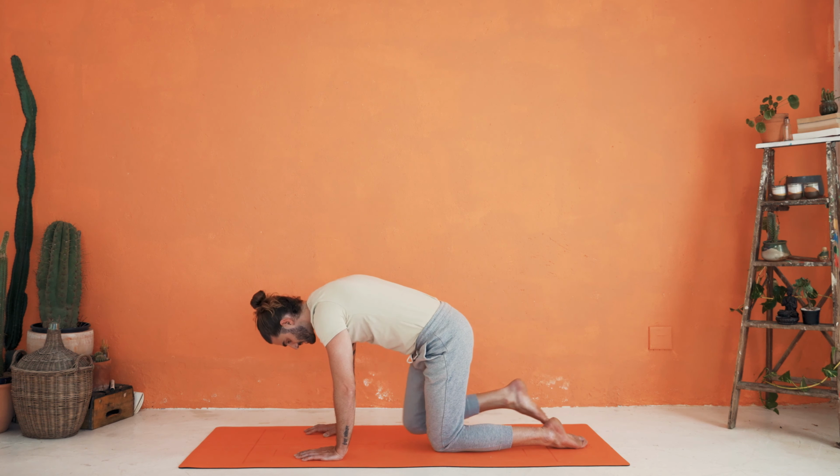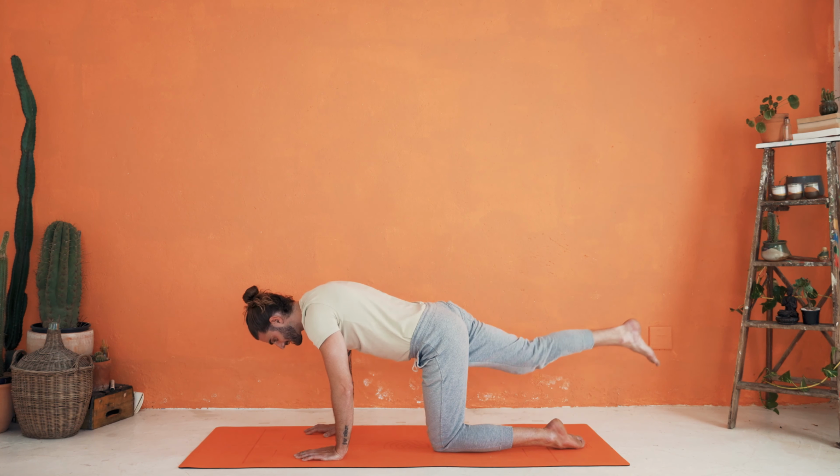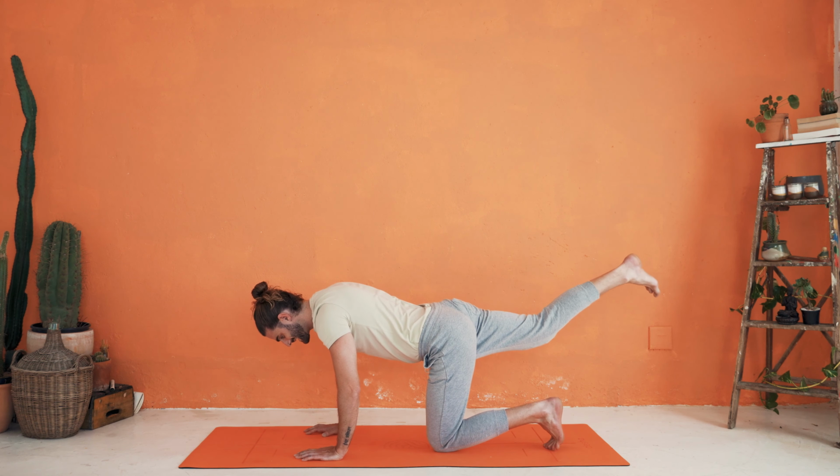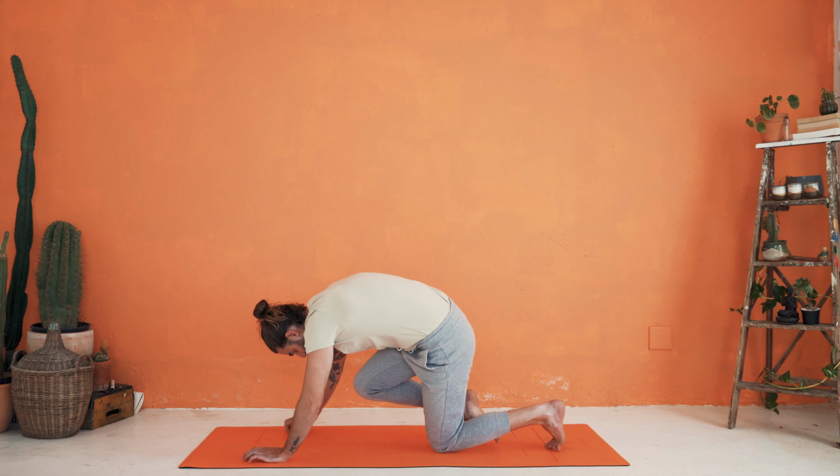Exhale, knee to nose, round and press. Inhale, right leg back. Now tuck your left toes. Exhale, knee to nose. Walk your hands a little bit forward. Take a deep breath in.